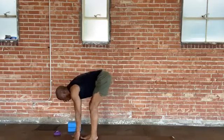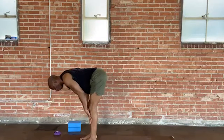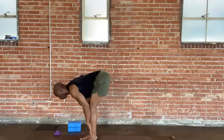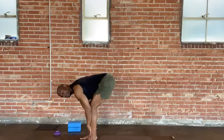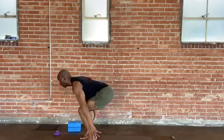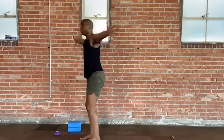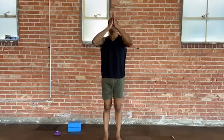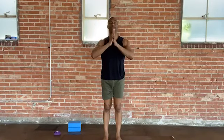Feet underneath you. Inhale, rise up halfway to our half forward fold or monkey pose. Exhale, fold, back down. Shifting weight into your heels. Bend your knees. Sweep your arms out. Rise up with a breath in. Reach for the sky. Exhale, hands together into your heart. Wonderful. Good. Just pause here for a moment. Gather yourself up with breath.